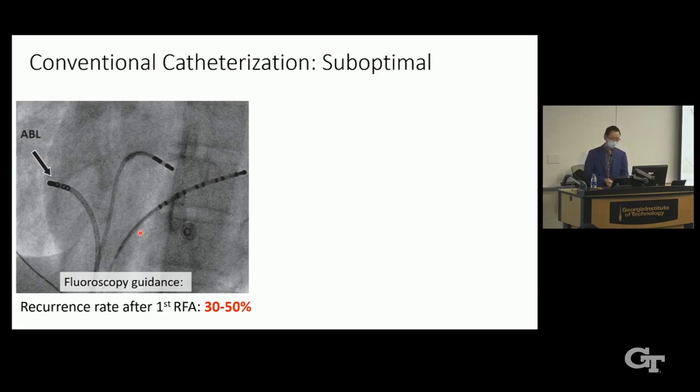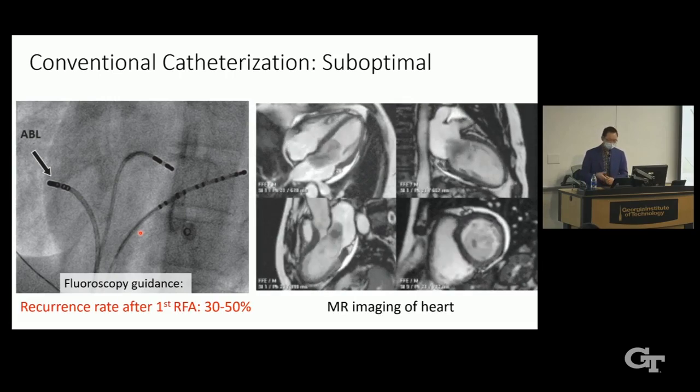It's also very hard for them to tell whether it's an acute ablation or a permanent ablation. We hope we can create a permanent ablation such that we can effectively block the irregular electrical signal. But sometimes we can only create an acute ablation because of lack of contact force feedback. MR can provide a better imaging resolution of the heart. But still, this imaging quality is not very good.